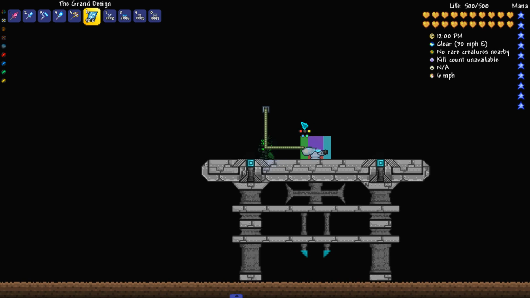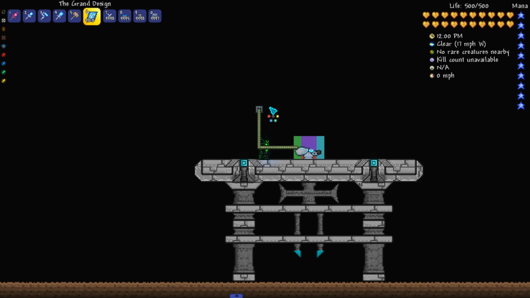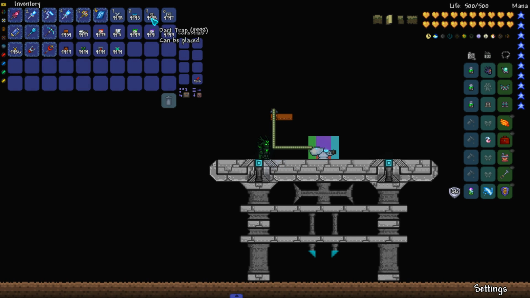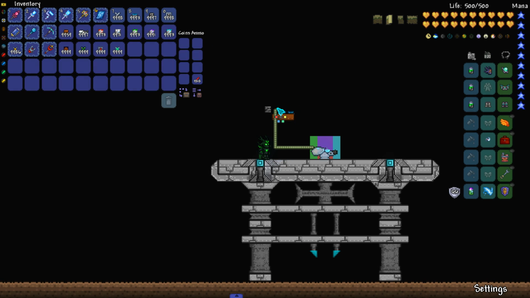So if you wanted to, say, activate all 8 positions at the same time and have it move from one end to the other, like that, all you'd need to do is create a little kind of device with a dart trap, and we'll use teal pressure pads, and we just need 2 of them, and we wire up the portal gun station to those 2 teal pressure pads.